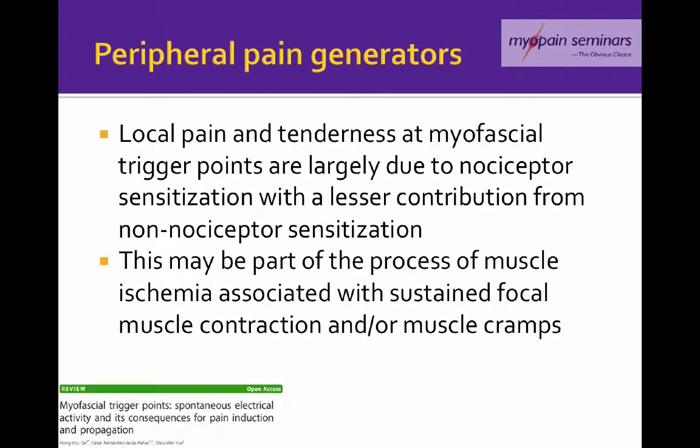So the local pain and tenderness at myofascial trigger points are largely due to nociceptor sensitization. That would be the case of active trigger points, with a lesser contribution from non-nociceptor sensitization, and that would be from your latent trigger points. This may in part be due to the process of muscle ischemia associated with sustained focal muscle contractions and or muscle cramps.